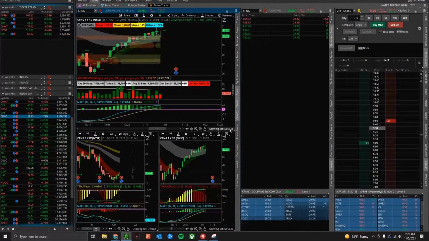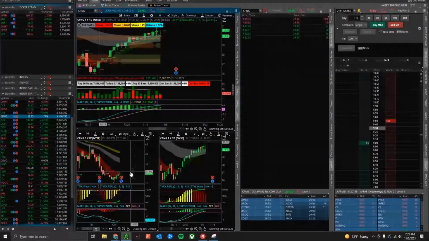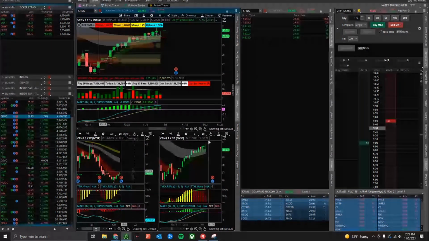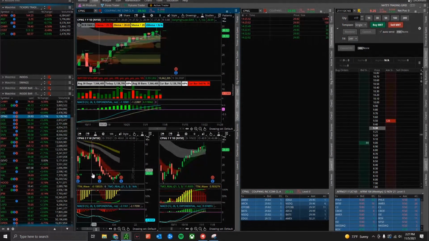CP&G, nice move up. Obviously 26 to 29, but I'm looking at like a $3 move over the course of a couple weeks. Even though the contracts are a little bit cheaper, it's just not something that interests me all that well. Actually, maybe it does. Look at this. If it can get up over this level right here, which it topped out at yesterday, then we might actually start moving up because this right here is a heavy level of resistance. So I'm going to put that on here now that I'm looking at it a little bit more. It did have good liquidity in the contracts, but if it can break up over, we might actually see it start to climb back up into the 40s. So I'm going to add that in.